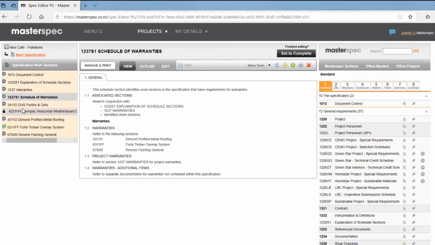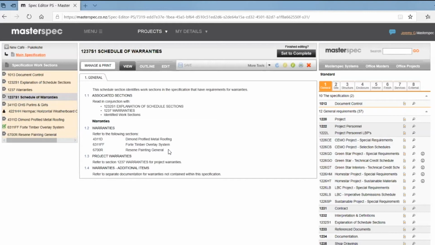And you'll see on the left-hand side there that I have a couple of product sections in there, and you'll see that correspondingly they have appeared in the schedule to identify that they are work sections that have a warranty requirement, and subsequently that means they have a warranty clause or clauses that gives more detailed information about what that requirement is.